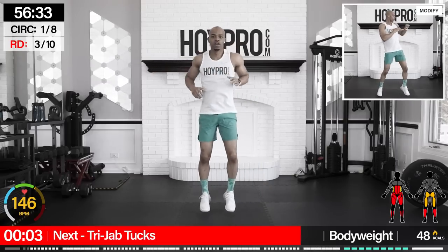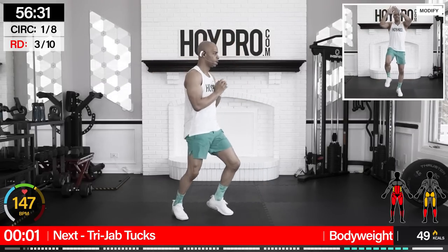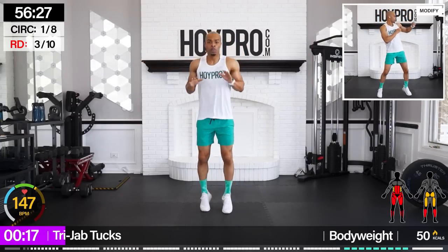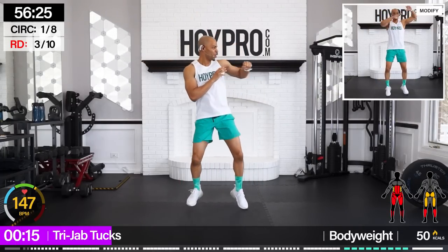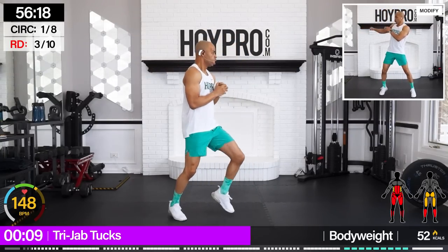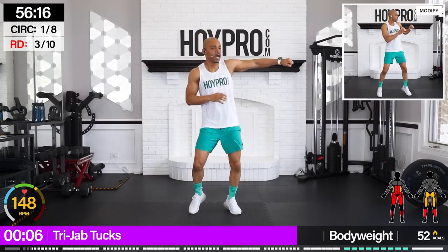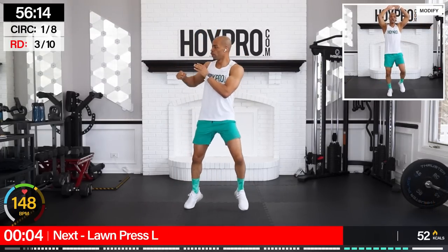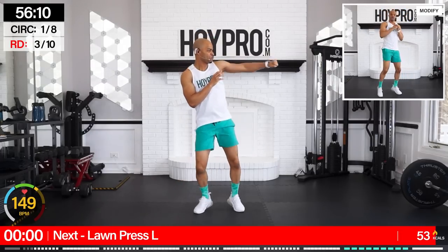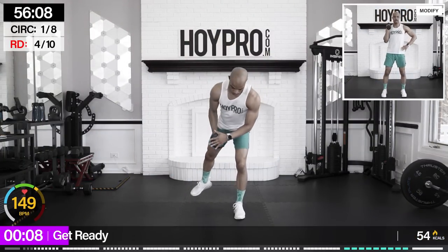Three jabs to the left, tuck in the middle. Let's go. One, two, three. Bring it up, other side. Two, three. Move. Three jabs to the right. Good. A lot more press.